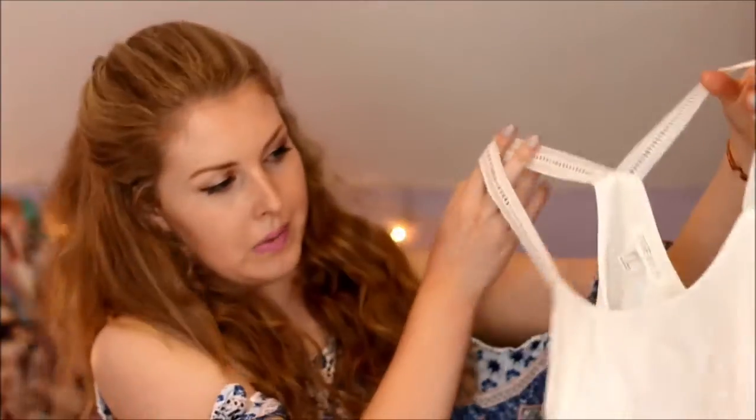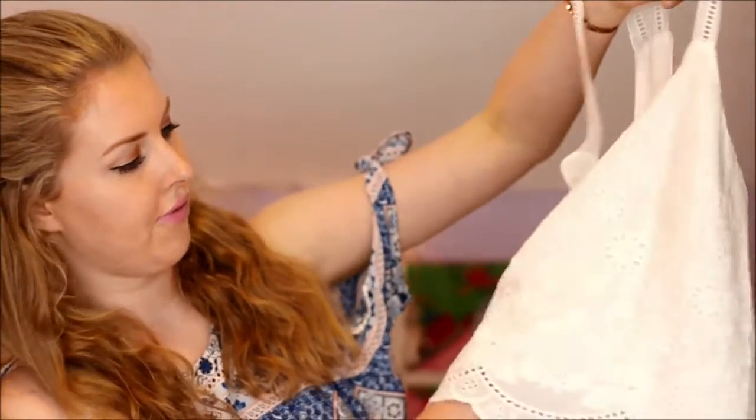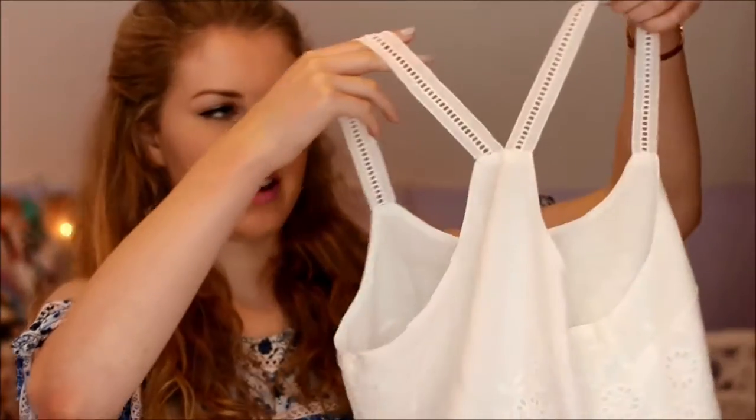The next item I bought was a white top because I needed one to wear under kimonos and patterned trousers. It's got a scalloped edge and a laser cutout floral detail, which I thought was really pretty for a basic style top. It's also got a lovely back which creates a bit of interest, and I thought it would go nicely with a few items I own. It was really cheap — only £12 — which I think is great value for a top like that.